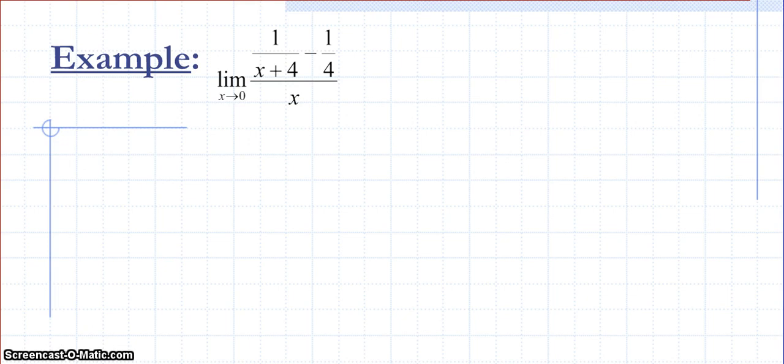You're going to get the indeterminate form and need to do some sort of algebraic technique, so I want you to try to figure that out. Pause the video, unpause if you get stuck, or when you want to check your work.